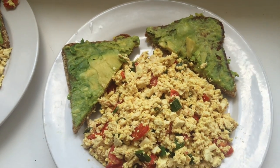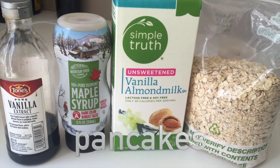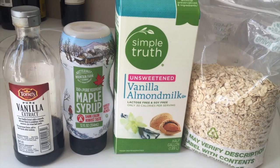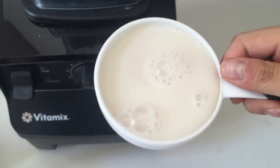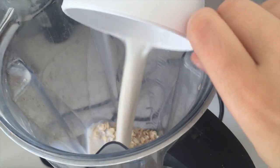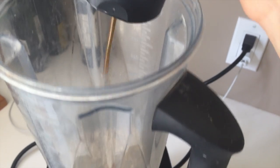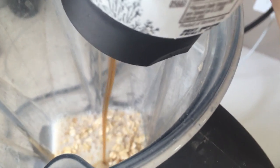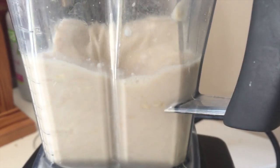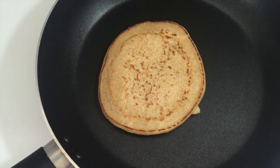And lastly, I'm making some of the easiest pancakes, but also very tasty. You're just gonna need some almond milk, some oats, maple syrup, vanilla extract, as well as baking powder. Just taking a full cup of the oats and a full cup of the almond milk, pouring it into a blender. And then adding a teaspoon of vanilla extract, a half teaspoon of baking powder, and just as much maple syrup as you want. It's just really for sweetener. Blending it all together until smooth, and then just cooking it like you would a normal pancake.